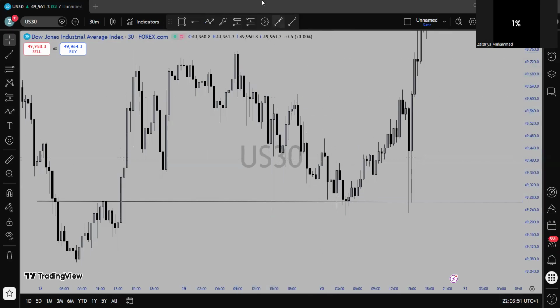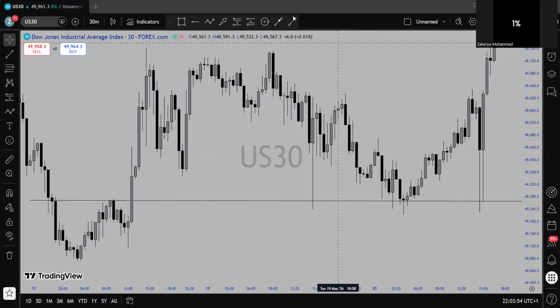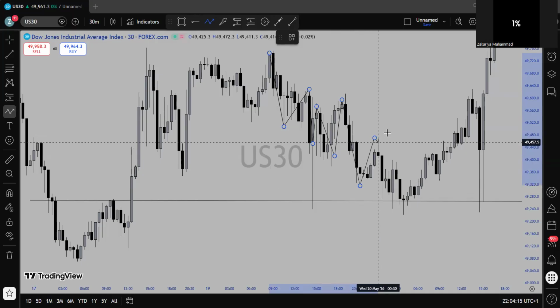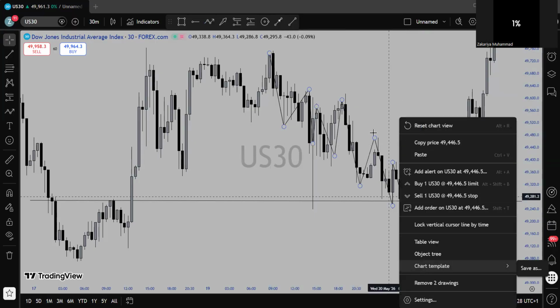Let me try again so that everyone can understand. Lower low, lower high, lower low, lower high, lower low, equal high. You see, we have a market structure shift inside this, but it's not coming from a key level, so we do not consider it. So we have another lower low, lower high, then lower low, then lower high, then we have lower low. We tapped into that 4-hour key level. Then market just comes and takes out this high to give us a market structure shift.